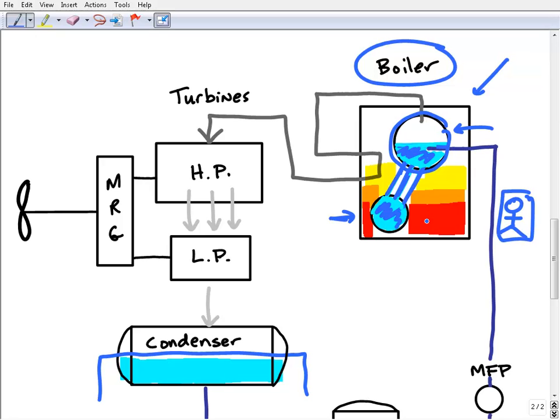Now, the orange and the red here represents fire, heat, however you want to call it. And that's produced on board Navy ships. I'm going to speak about the Navy, and I'm sure it's pretty much the same way. Now, they use a different combination of things. They use, say, jet fuel, DFM, diesel fuel marine. They can even use JP5, like I said, was like jet fuel. That's not so common. You're going to use some sort of marine fuel.